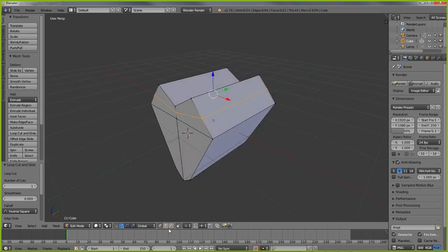So we can change selection mode. So that's these buttons. So we've got vertex, edge, and then we've got face. So this one's vertex, this one's edge, and this one's face.